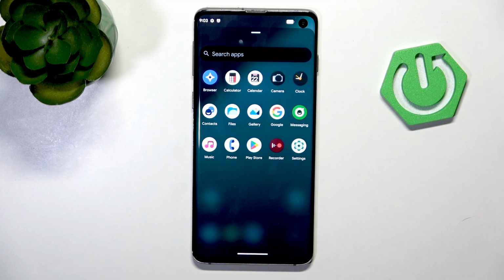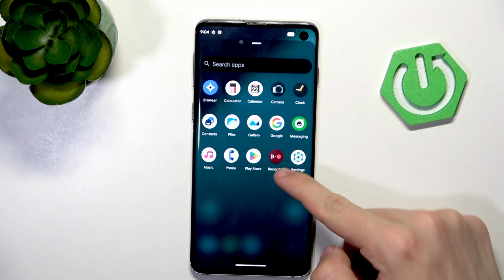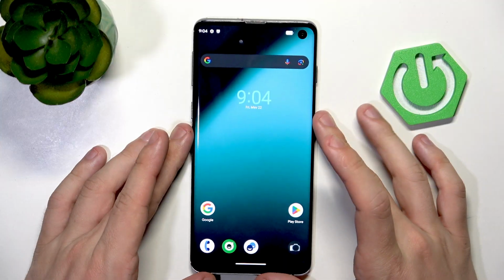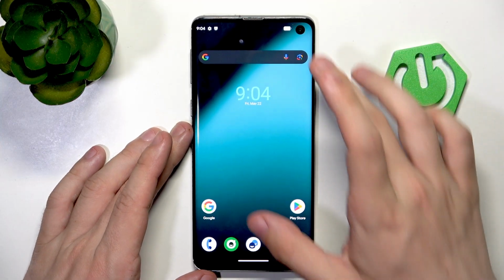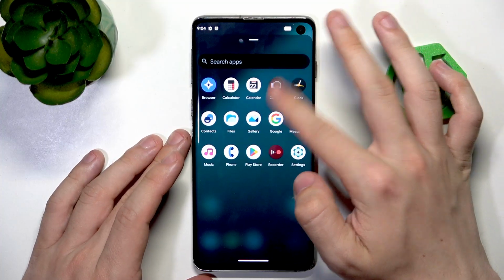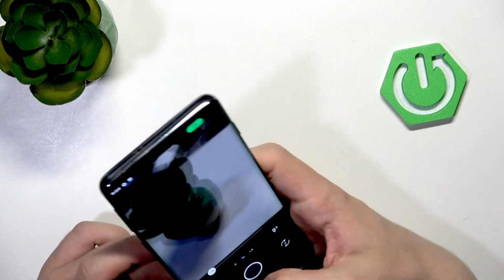Of course, you can customize it because it's Android if you don't like what it looks like. But what's the most important is that we have Android 16 in here, so you can use the newest Android on an old phone, and it runs pretty smoothly, to be honest. It does look like a Pixel though, so I think it's even better, but it's your personal opinion. Yeah, and everything works. The camera works as well.